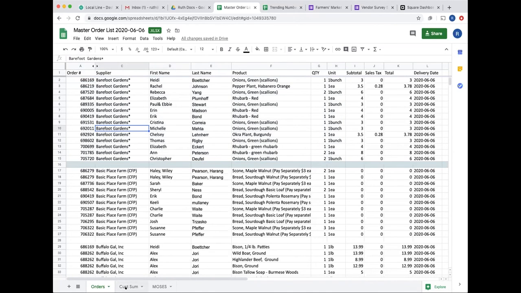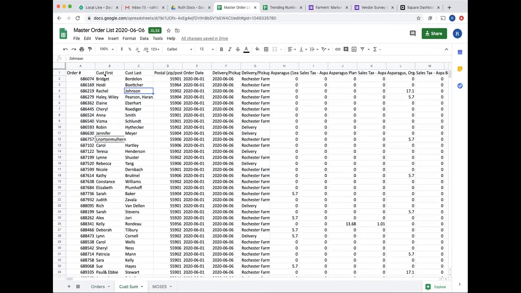So over here in customer names, I did the same thing. I'm going to do it on this tab because I'm not going to use it ever again.